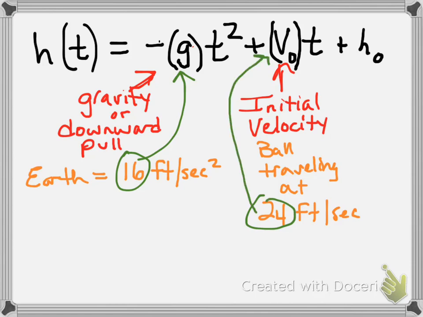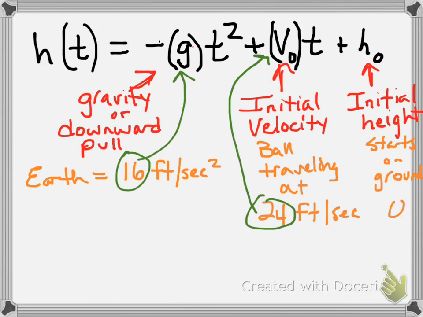And now H of O or H of zero stands for the initial height of the object. So the initial height, it would tell you like I'm throwing a ball, I'm five feet tall, or the object is starting on the ground. So it starts on the ground. Now let's think about that. If it's on the ground, what's the height of it? It's going to be zero. So if it starts on the ground, like if it says starts on the ground or ground level, it's at zero. Or it might tell you of a basketball player shooting it from six feet tall. So the initial height would be six. So in this case, the zero gets plugged into H of O.